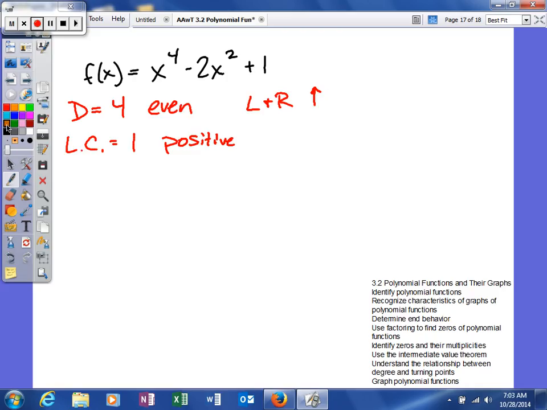Next thing we're going to do is calculate the zeros. So I'm going to set it equal to zero and see if we can figure out what our zeros might be. We're going to try to factor. We've factored quadratic in form polynomials before. So x squared and then two numbers that will multiply to give me one that will add to give me negative two. So x squared minus one times x squared minus one.